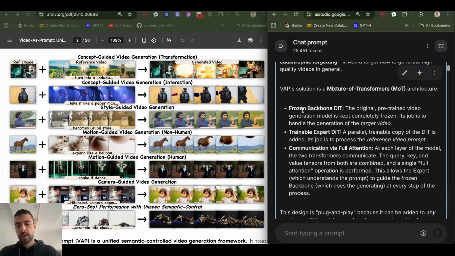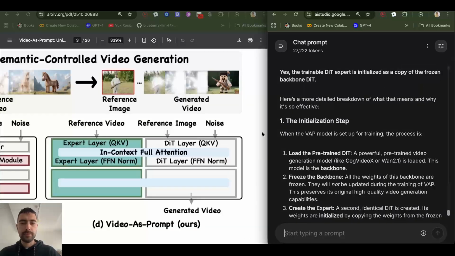Mixture of transformers includes a frozen backbone, which is the original pre-trained video generation model, and its job is to handle the video generation of the target video. Then we have a trainable diffusion transformer, which is a copy of this frozen backbone. So much for saving resources. Now we actually have a full-sized copy, but we are just training that one.